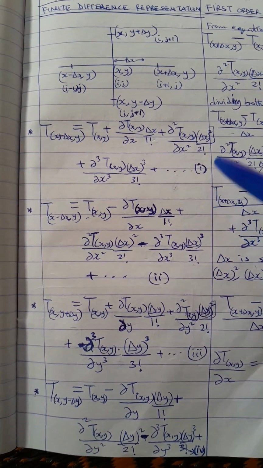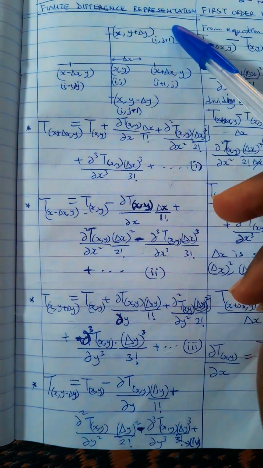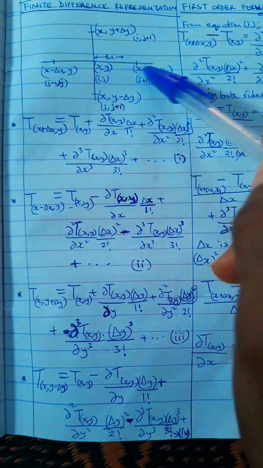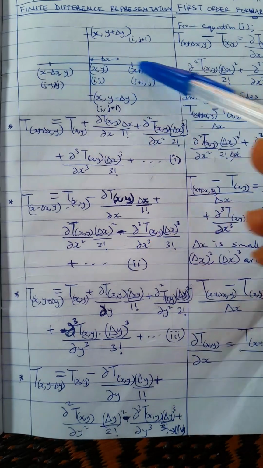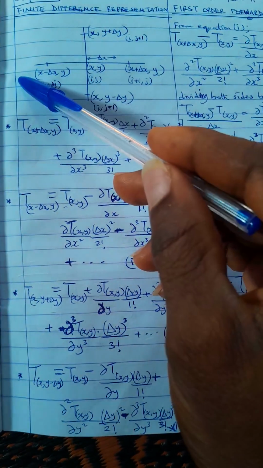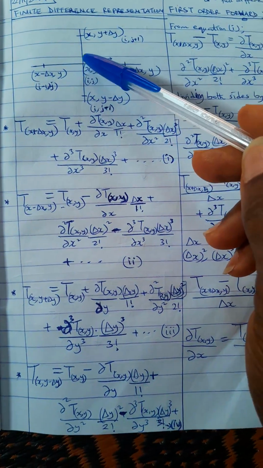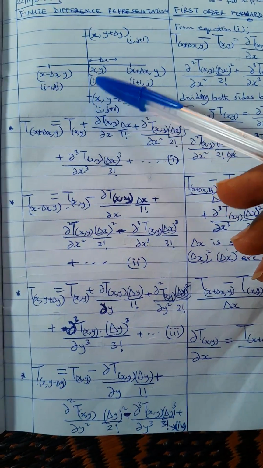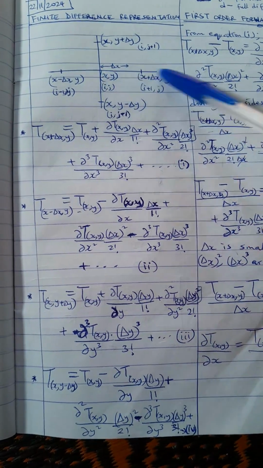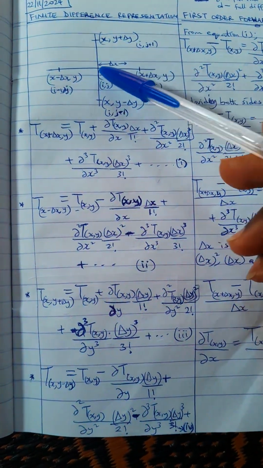Hello. Now for finite difference representation. So what you need here is this. Follow this graph, these 4 cardinal points. So we have x coordinate and we have y coordinate. This side is positive x coordinate, and negative x coordinate, and from here upward is positive y coordinate, and from here downward is negative y coordinate, which means for the positive x coordinate, x is increasing towards this positive side, and decreasing towards this negative side. This one increasing upward and this one decreasing downward.